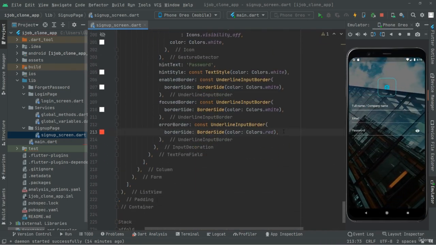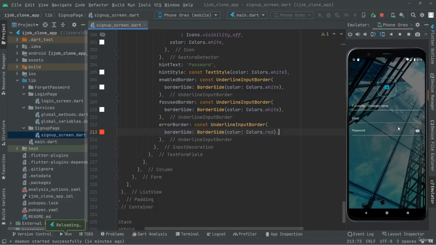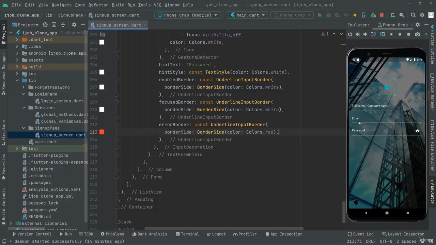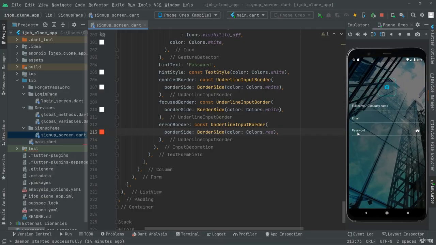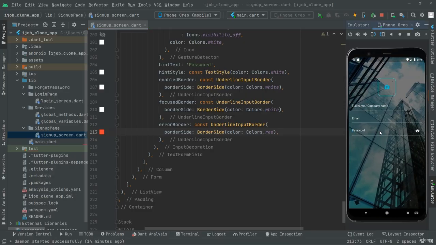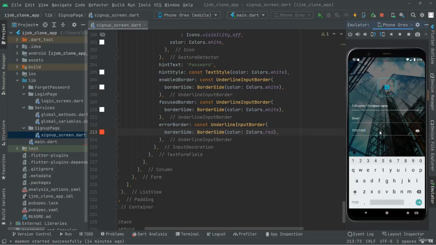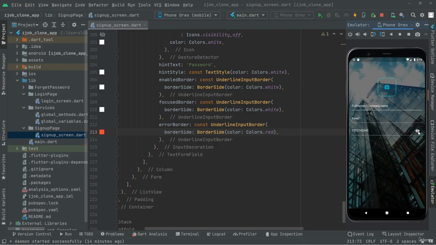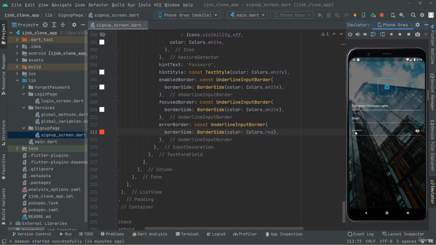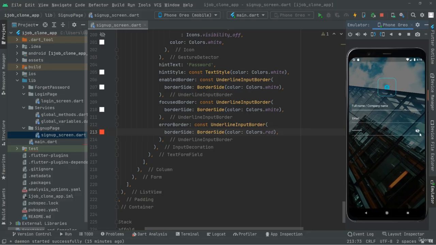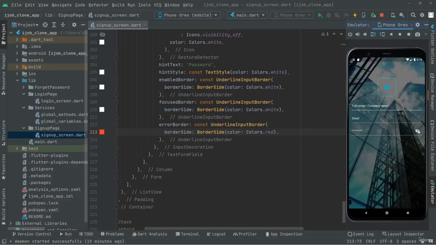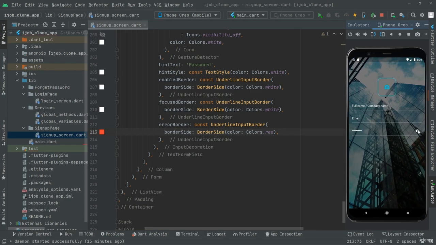And you can press Ctrl S and see the output right in here, password, and there is a beautiful height between the email and the password. So now just test it. We will enter some line of password, and now just tap on it. There we go with the dotted form, and also untap on it. There we go with the password. So you guys can see the result, it's working totally fine.